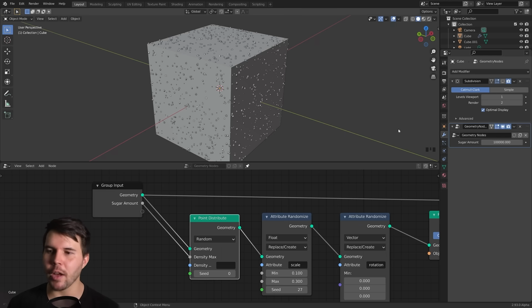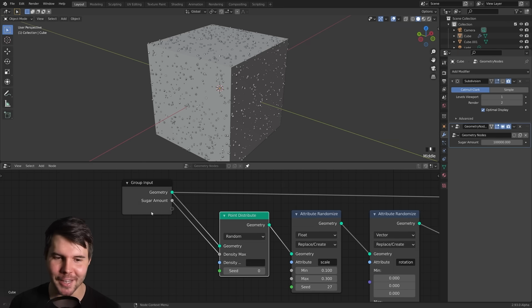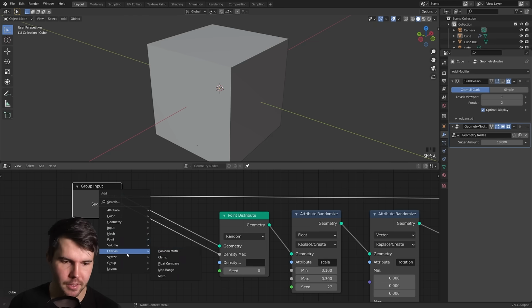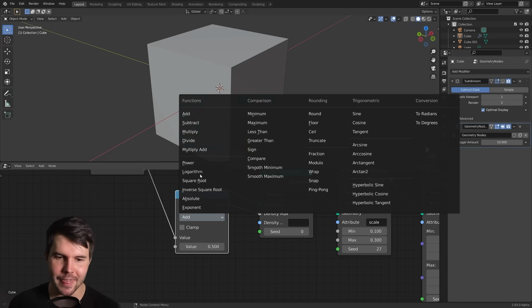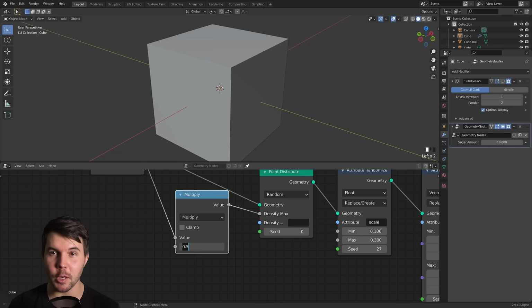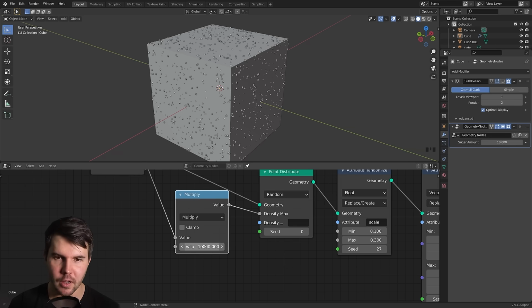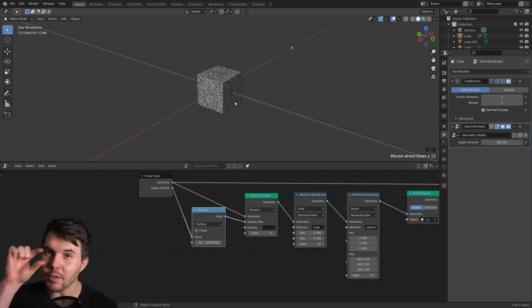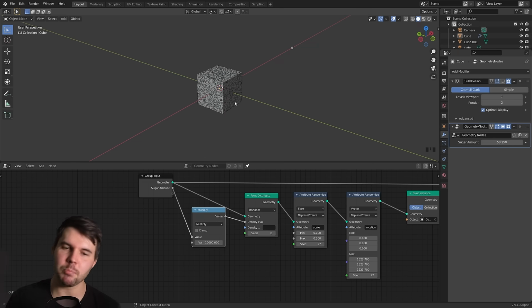And I was thinking, oh, this is annoying. I wish I could change this to a value of like 10 and then have it multiply. And then I went, aha, geometry nodes, I can do exactly that thing. So let's change this to a value like 10 and then add in a math node right here, drop this in, and then multiply it by any value we want. 1, 0, 0, 0, 0, da-da. And now I have some values here which would actually make sense to me, and I can move my mouse left and right, and it is multiplying it by that amount, which is what we do because we're working with a really tiny, tiny object, and we need to have some dense points on it.